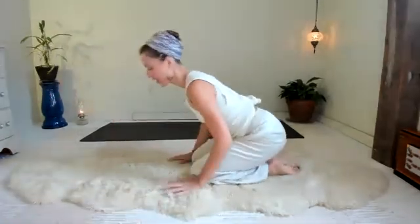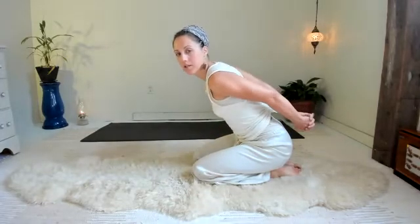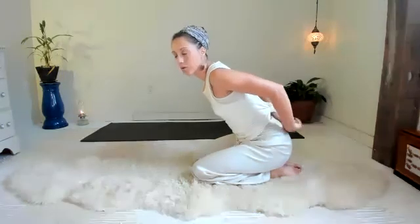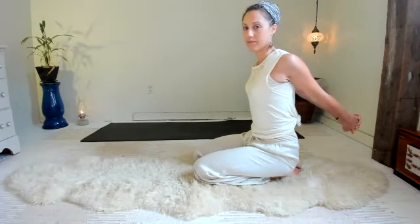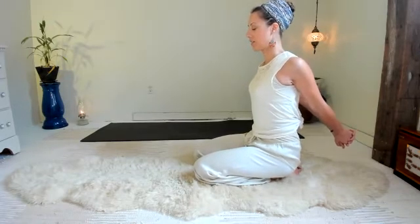So whether you're seated or in lion, we're going to reach the hands behind us and interlace them. And if they don't interlace, you can grab on to your shirt or hold a strap in between. And try to sit up nice and tall as you reach the hands away from the back. Nice tall spine. You can close the eyelids, breathing long and deep through the nose.